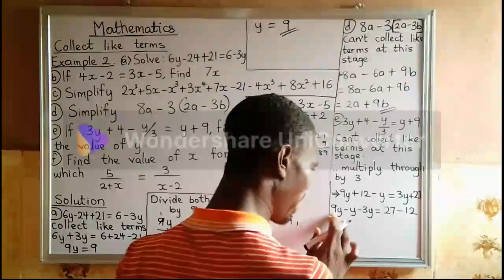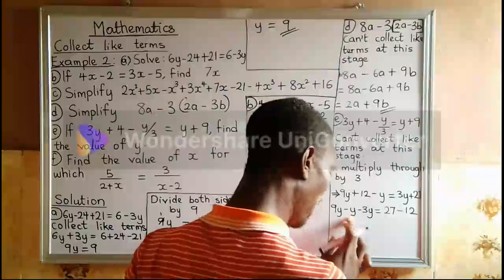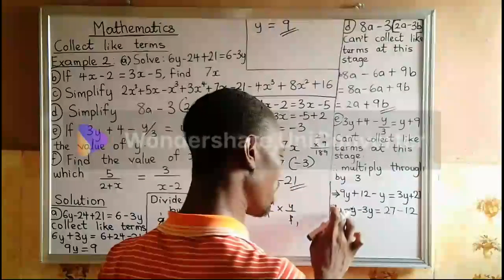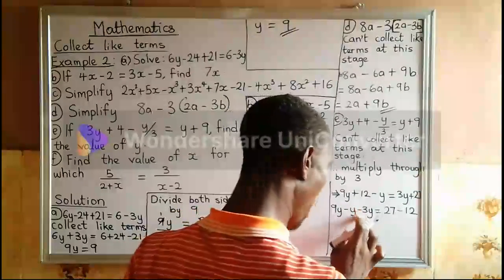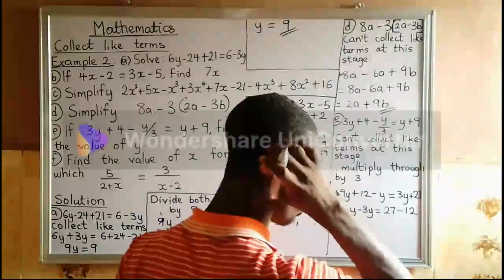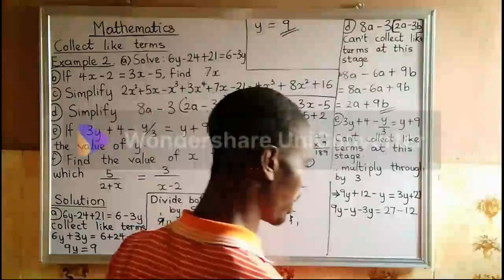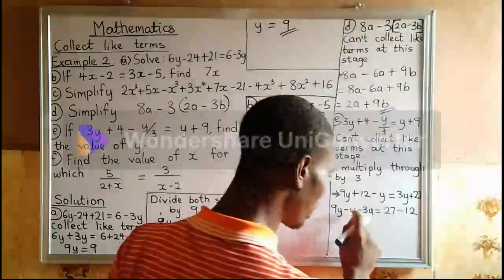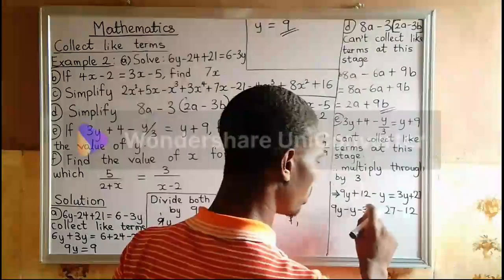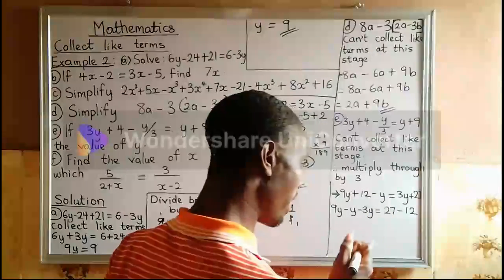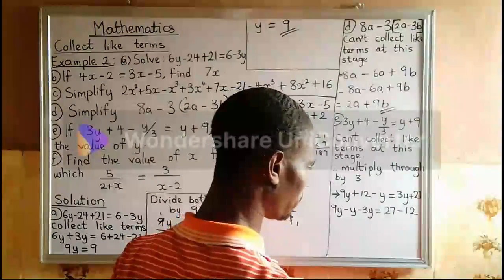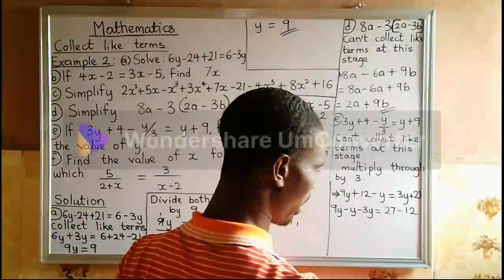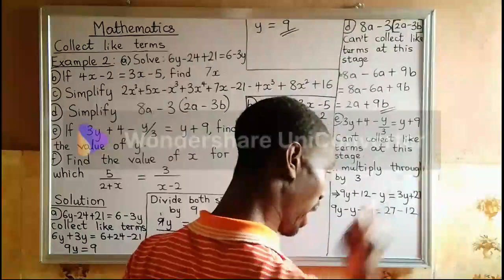So I have 9 naira. I owe 1 naira. And I owe another 3 naira. So if 9y minus y, I have 9 naira, I owe 1 naira, so that will be 8y, if you agree with me. So I will still have 8 naira. So 8 naira minus 3 naira. I have 8 naira and I owe 3 naira. So if I pay that 8 naira to the person I owe 3 naira, I will still have 5 naira.